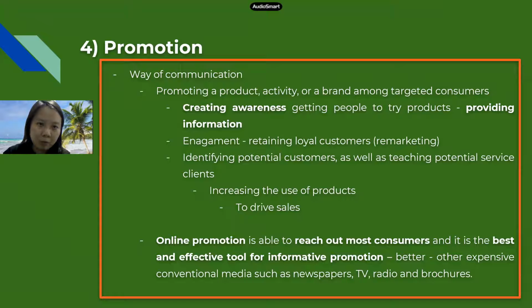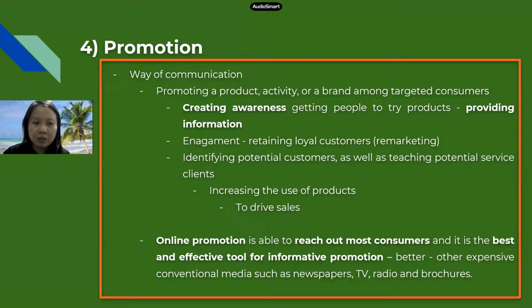Fourth is promotion. Promotion is a communication method of marketing, which can help a business to create awareness. If a company launches a new product, it helps create awareness among the public. And of course, there will be engagement. How does a company do engagement? Maybe remarketing, and it helps to retain loyal customers of the company. And of course, it will help identify potential customers as well as potential service clients. And this will help increase the use of the company's product, and also help the company boost up sales.